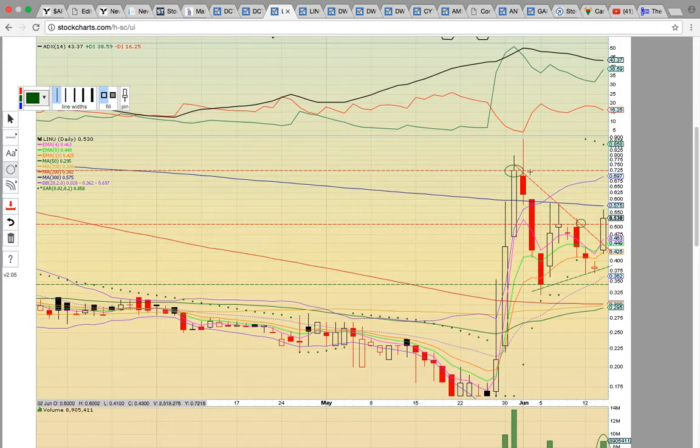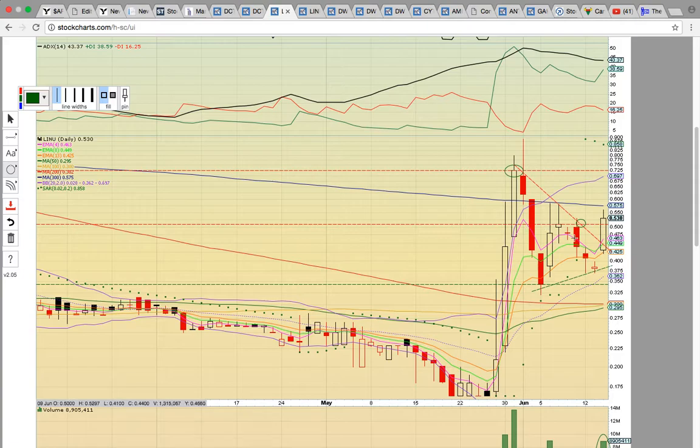If you can get above that level, then it could run back up to this closing price on the 31st of May. That's going to be a big level to break at 0.725. So this could have a really nice run if it busts through the 300-day simple moving average. If you notice, the close above horizontal resistance was also a close above this descending resistance line. So this was a break above a key resistance level.